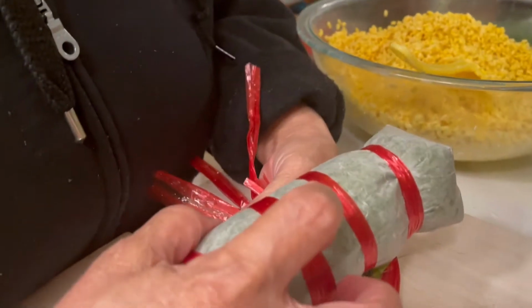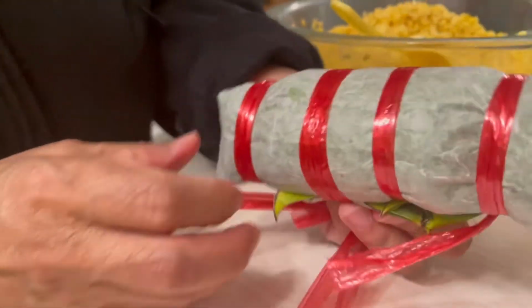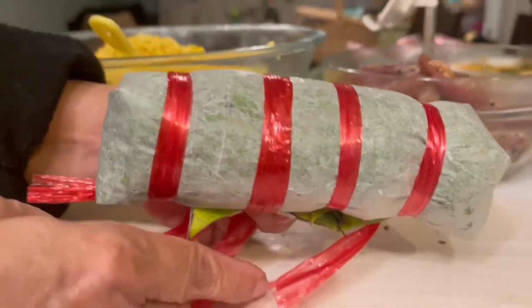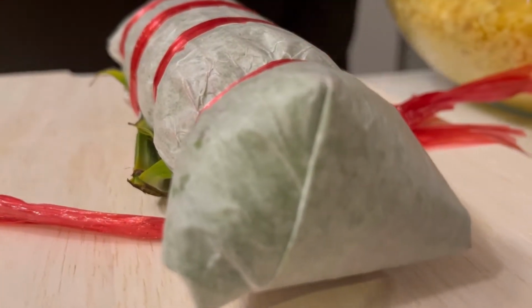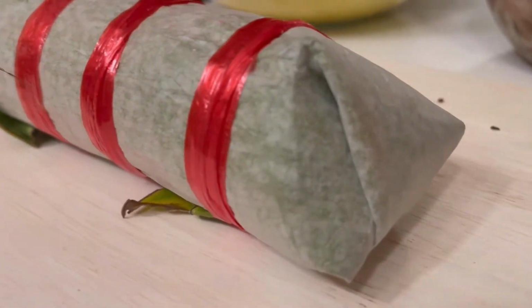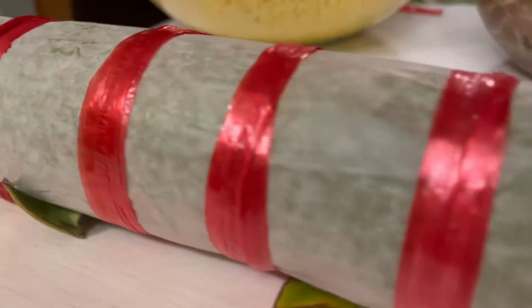Very nice! Good job, my sister! Good job! Wow! Awesome! Yeah. Okay. This is the finished one. Wow, look at this guy. That's the way to go.